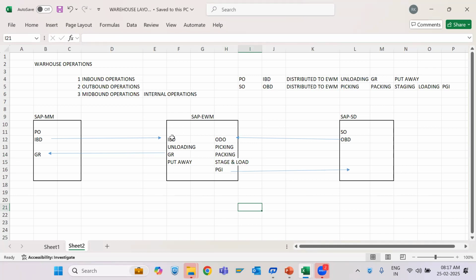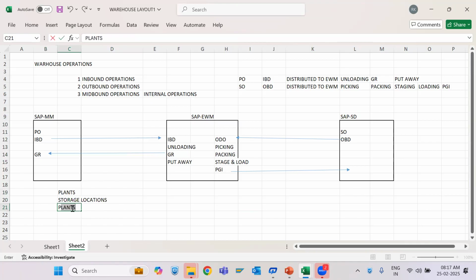To execute our inbound and outbound operations, we have to have the SAP MM organization structure and the SD organization structure. That means plants and storage locations we have to create.